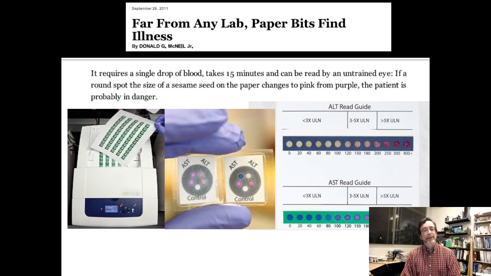And they're showing you an example, I believe on the left is an example of a test where you don't have high levels of AST or ALT, remember that that's GOT on the left and GPT on the right of that. But on the right slide of that, you have the colors. You have the blue color that's shown up. You have some AST being released into the blood. And you have a little lower level, but still definitely a color change of the ALT being released.